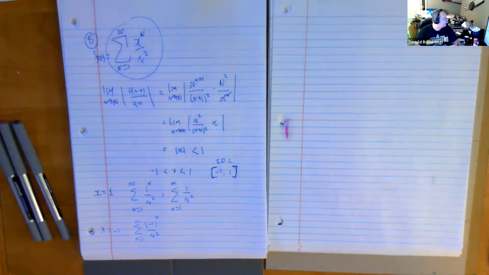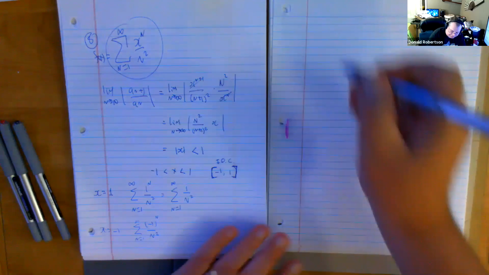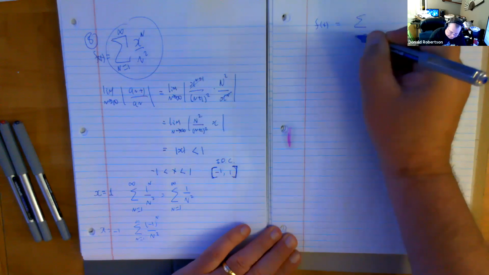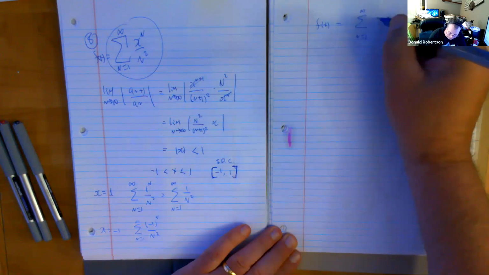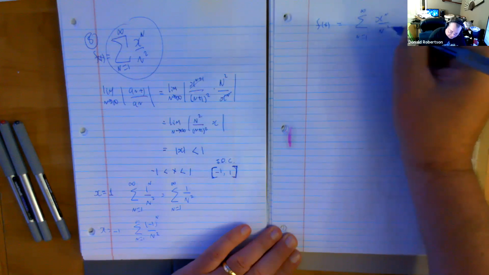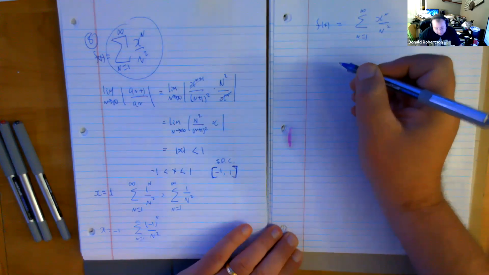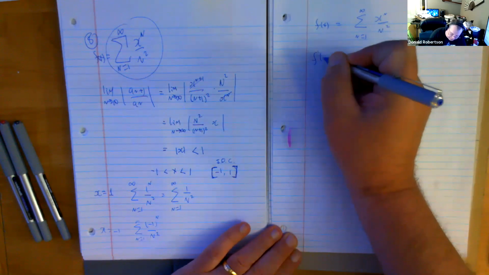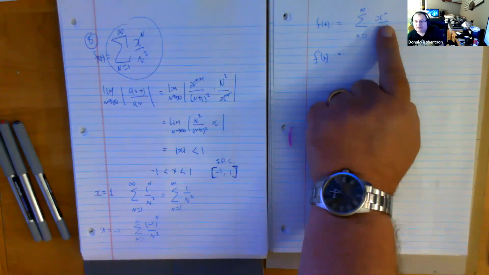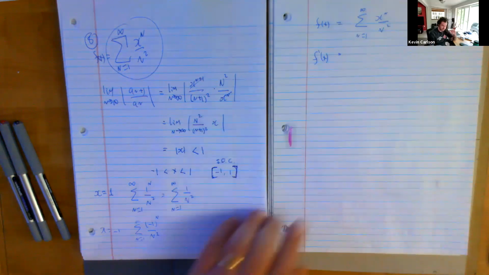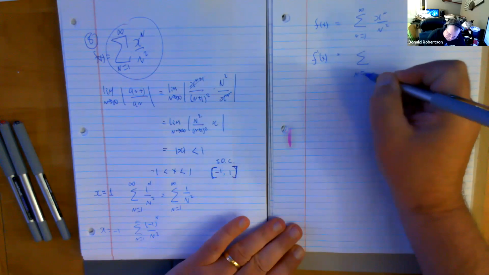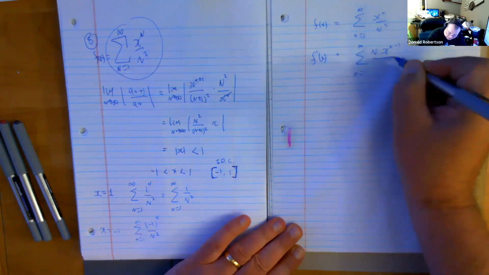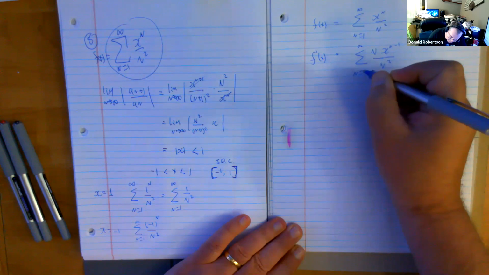And then we have to find the interval of convergence of its derivative. Well, I'll rewrite the original. They've got a 1 on it, fine. 1's fine. Now, if you want to find the derivative, can't you just find the derivative of the individual pieces? Yes. So what does that mean? That means we have an n times x to the n minus 1 over n squared, and I am going to move the starting index up to 2.